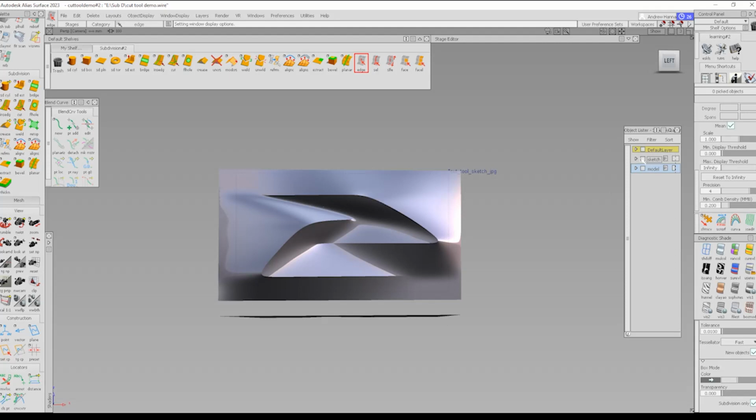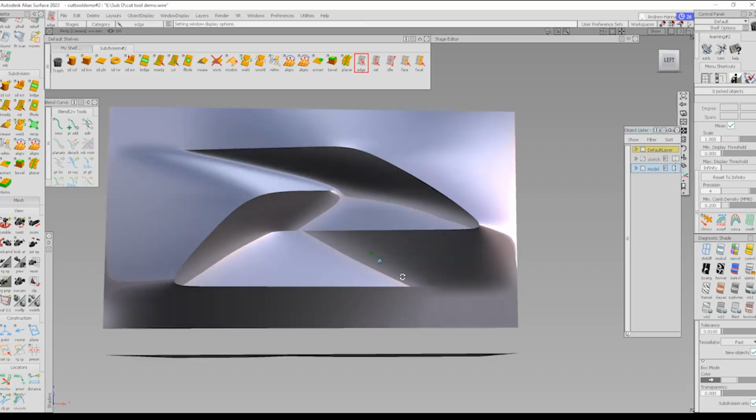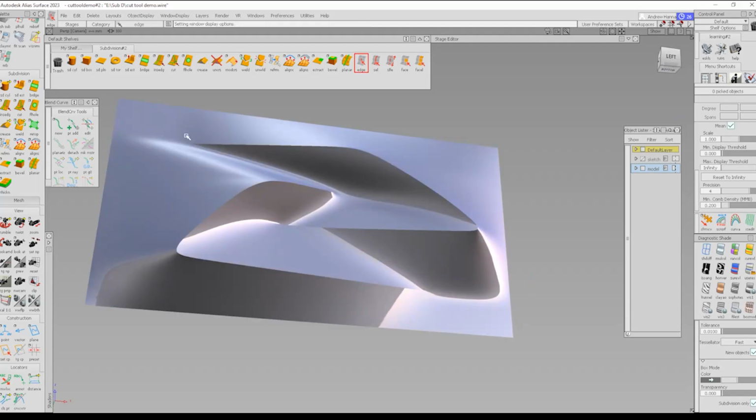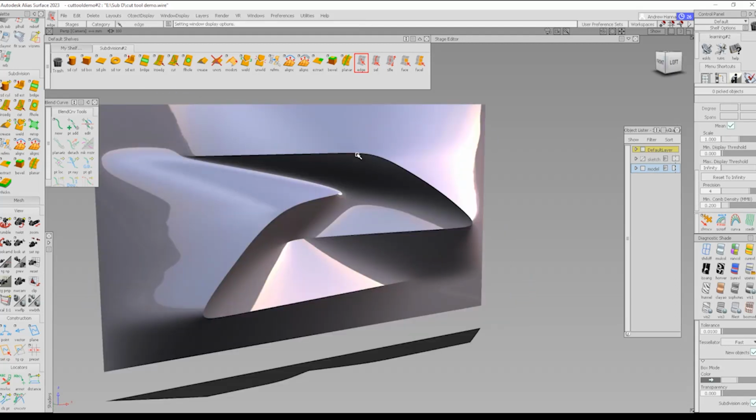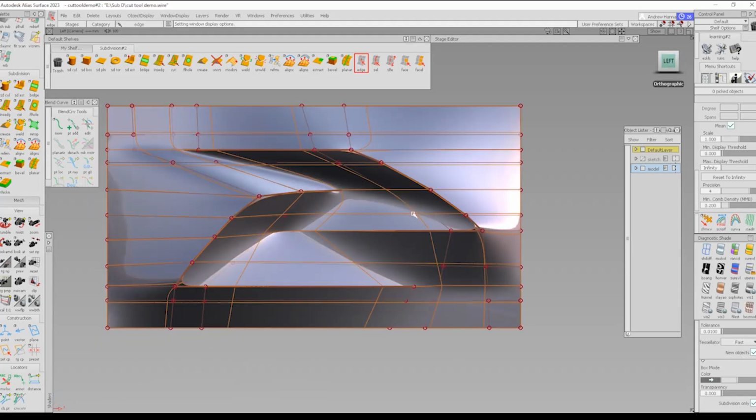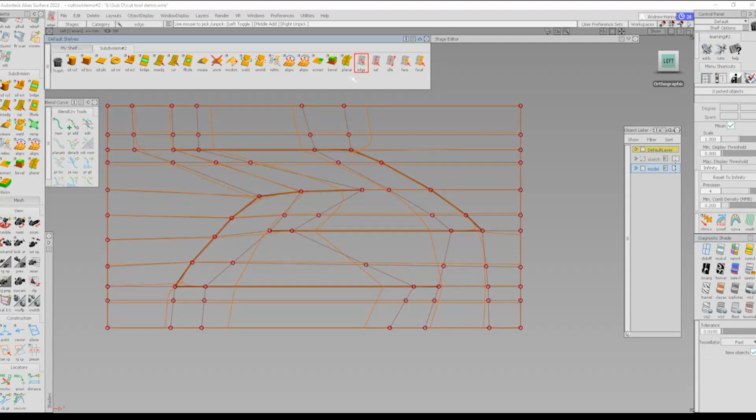It did the job, but I'm going to hide my sketch. Now I want to show how to fade this out without using the crease tool. So now I have the crease tool, but what if I want to have a really sharp edge with fillets and it fades out into a really soft edge? To do that, I'm basically going to select these edges that I used to crease to create the shape. And I'm going to go ahead and select them all.